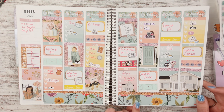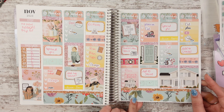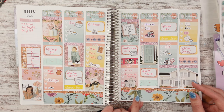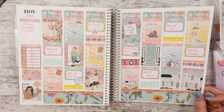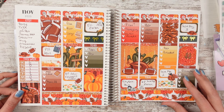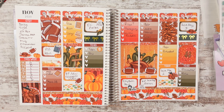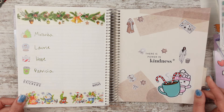This spread commemorates celebrating another year in our house — we're at two years now, though we get mixed up all the time since we moved at the end of a year. It's a home kit from Planner Sister Stickers. Then this one is also from Planner Sister Stickers — it's a Thanksgiving football spread, which worked because we actually did play and watch football on Thanksgiving. It was crazy but fun.